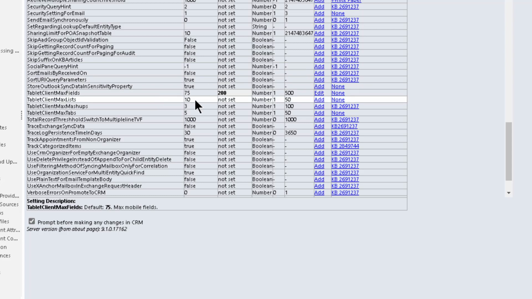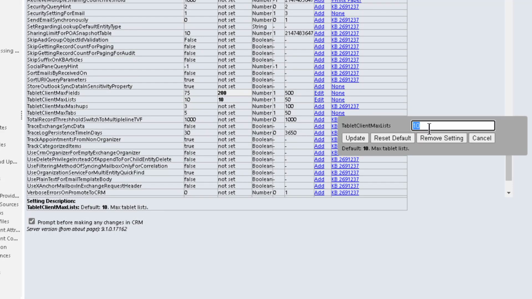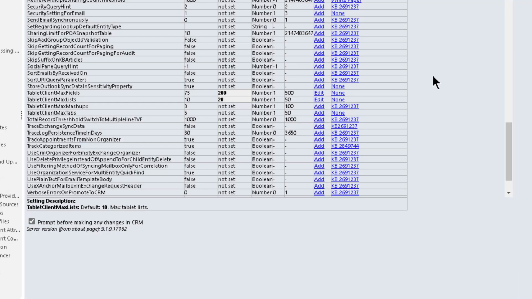Then you have, for example, a limitation about 10 grids or lists that you can show, but you can go up to 50. So if for some reason, and again, I'm not encouraging people to over-engineer and over-complicate their forms, but if for some reason maybe you're working on a custom entity that has more than 10 grids and you need to show them all, understanding full well that this will impact performance on those mobile devices, you can go ahead and do the same thing. So click on Add, OK, to accept that you're going to be modifying this, edit, and now you modify this and say, look, I want to show 20 subgrids. Hit Update and OK, and that's it. Now your limits have been moved as well.